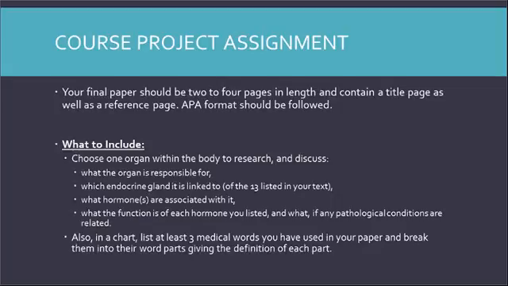All right, in terms of your course project, it is a research project and it's just a great way to exhibit all the knowledge that you've gained over the last few weeks of our course. So it is a final paper. You will be writing it in paper format. It should be 2 to 4 pages in length. It should also contain a title page as well as a reference page. And again, your references should be in APA format.